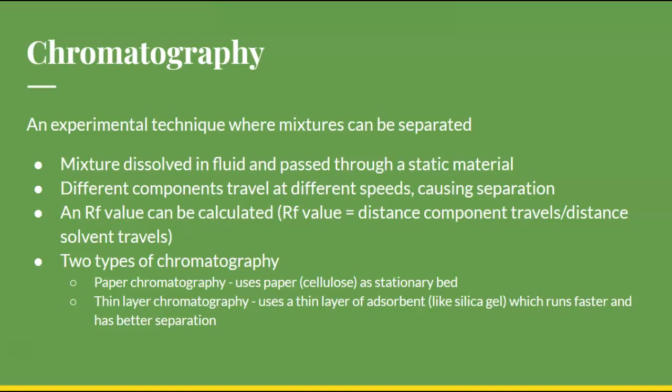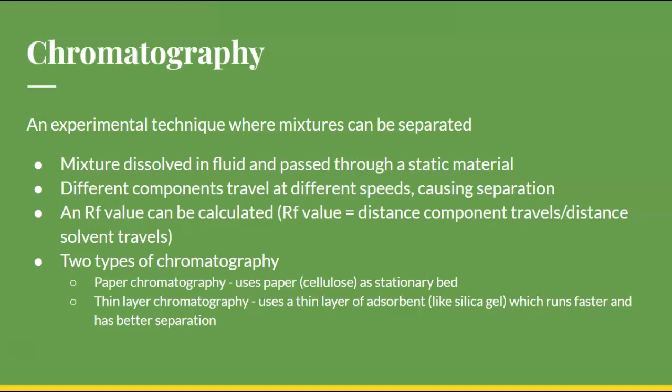So larger pigments travel slower because they're bigger and they weigh more, whereas smaller components will travel faster and they will travel higher on the chromatography paper. Because of these different weights, they separate out from each other. So you can start with one solid color, and then you can end up breaking up that color into its base components, so you can see what pigments are actually in there.